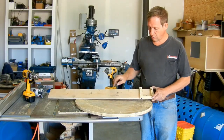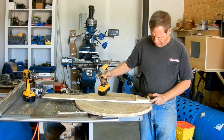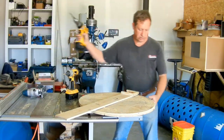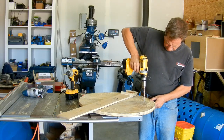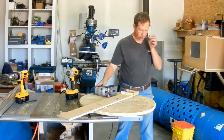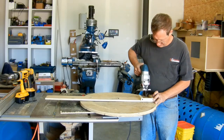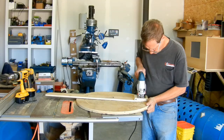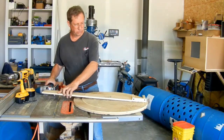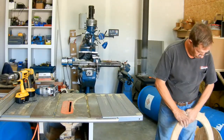Now we're going to cut the inner circle. So we've got another hole set up that's in closer. I'll put the screw in. And then I need a pilot hole, so I'll just take a pencil, mark out the beginning of the arc, and we'll drill a pilot hole. There you go, wooden disc.